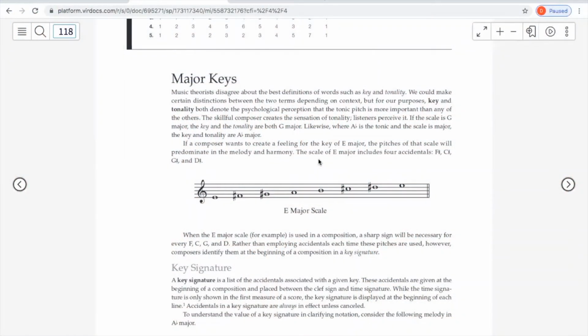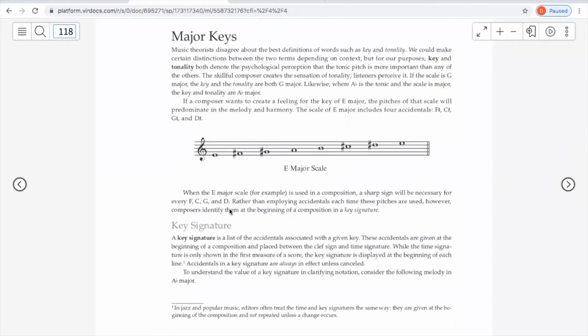So we're continuing here on page 118, more about these major scales. When you have a piece of music that uses this set of notes, we say we're in the key of that scale. So this is an E major scale, and if I use those pitches for my piece of music, then we say we're in the key of E major, which is the key, or sometimes we use the word tonality for that. And the most important thing about it is if you use those notes, then that tonic note will sound like the most important thing in the at-home example.